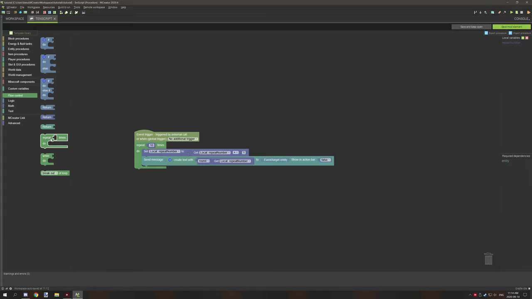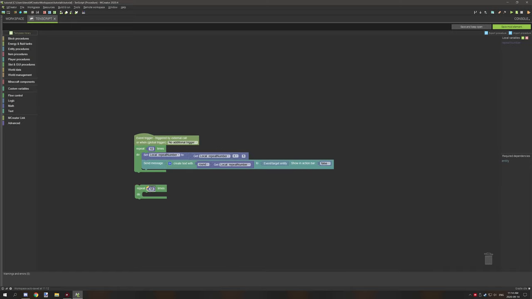If we pull out this box right here, we can also grab a number variable, go to math, and then drop this in, and then we can set it to how much we want. You can also use variables, both NBT tag or NBT variables and local variables, as well as global variables with this particular system for the numbers.